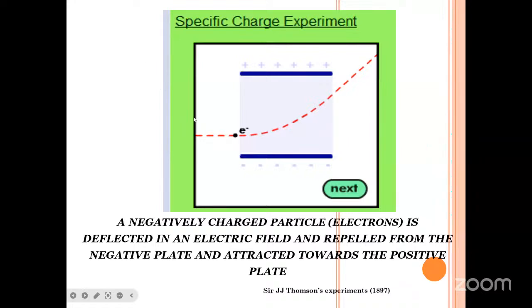So now this is the theory behind this experiment: a charged particle, please listen to me, I know you can see what is on my screen, is always deflected in an electric and magnetic field. That means if it was coming straight and gets into a magnetic field, there will be a deflection. If it gets into an electric field, there will also be a deflection. Now, the direction of the deflection will depend on the kind of charge. Is it a positive charge or a negative charge? This is an electric field, for example. You have the positive and the negative plates. You can see those positive and negative plates.